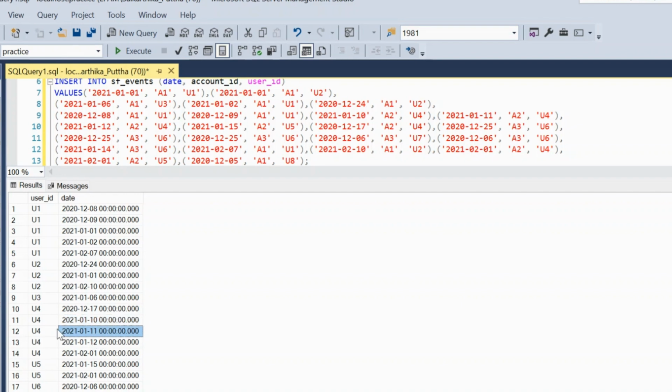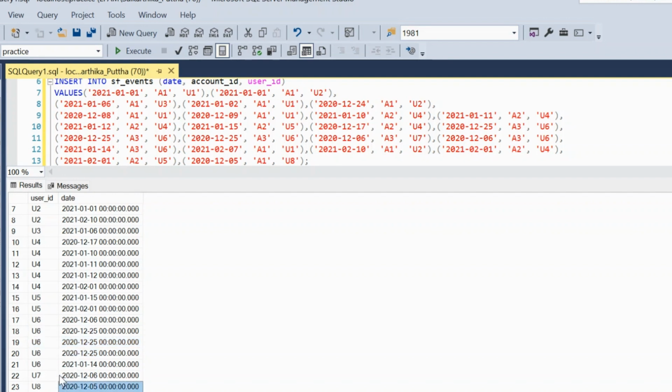If you observe carefully, user 4 logged in on 3 consecutive days. User 5, no. User 6, no. If you observe carefully, user 6 logged in on the same day 3 times, but our question is not this one, right?